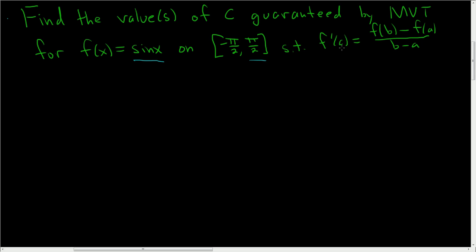Now what does the mean value theorem say? This is basically saying that the slope of the tangent line is equal to the slope of the secant line. Or it's also saying that the instantaneous rate of change is equal to the average rate of change. Maybe one day I'll make a video on what the mean value theorem means because it's actually really, really cool.